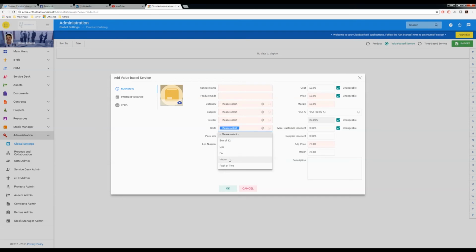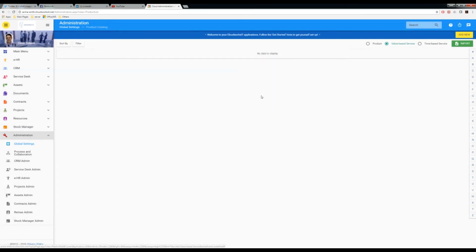So we could have picked 1 hour of this service will cost this much to the client, and so on. You can use both of these to establish your baseline for services, either on a value basis or on a time basis, and product. So there we go. We've added our first couple of products to the catalog.